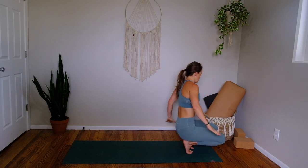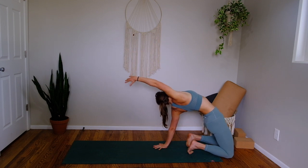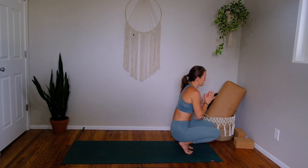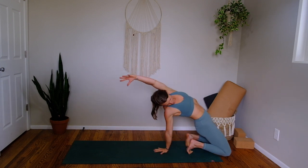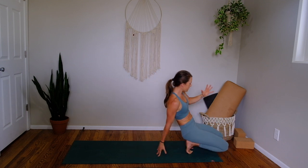Inhale, drop your knees, left hand behind you, hips extend forward, lift your back pockets to the sky. Exhale, come back through center, heart into thumbs. Finishing up here, stick with it. Inhale, right hand behind you, left arm overhead. Exhale, come back to center.